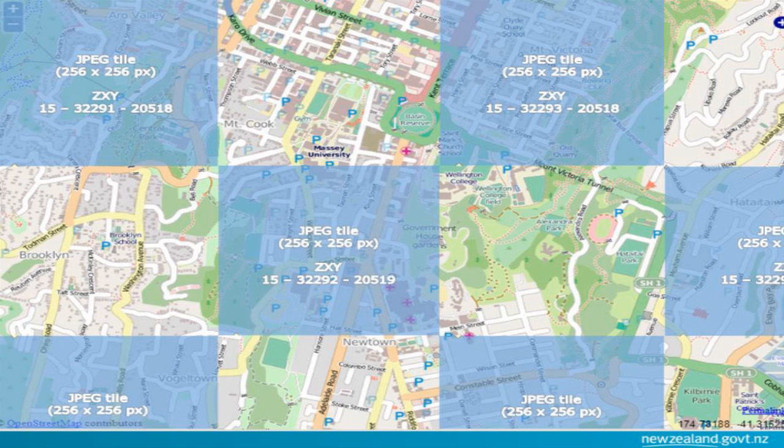You've probably seen this in action if you're zooming around in Google Maps or something, and all of a sudden you might notice that one little square of the map hasn't turned up. That's what the tiling is, and that's the reason why that tile hasn't turned up: it's still being served.